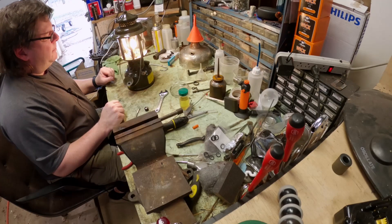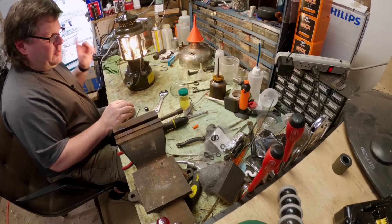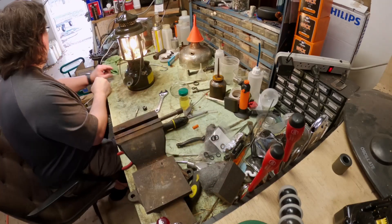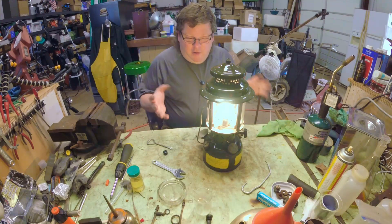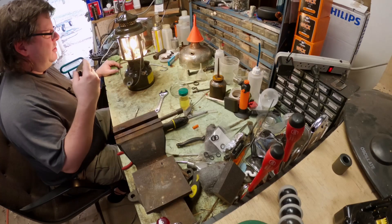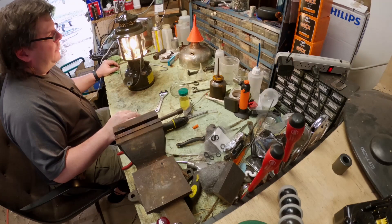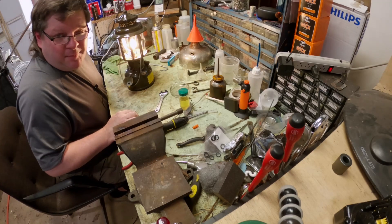Probably not one I'm going to take on the trip just because it's so loud. On our previous trip I took a 236 and a 237 — the big single mantles, very bright, 500 candle power — but unfortunately hard to have a conversation when it's just roaring away. Anyway, that is it for this one. We got the thing fixed and she's running and looking really good. Until next time, keep them lit.